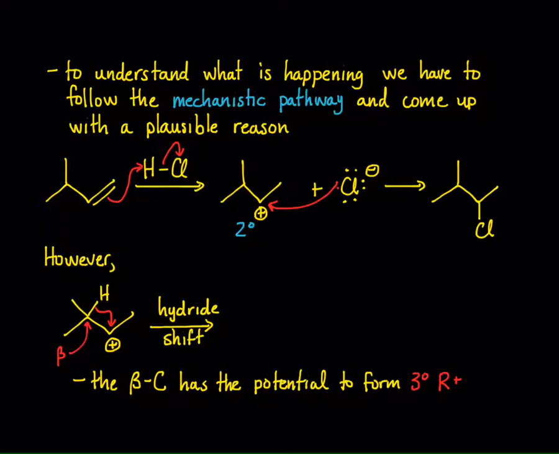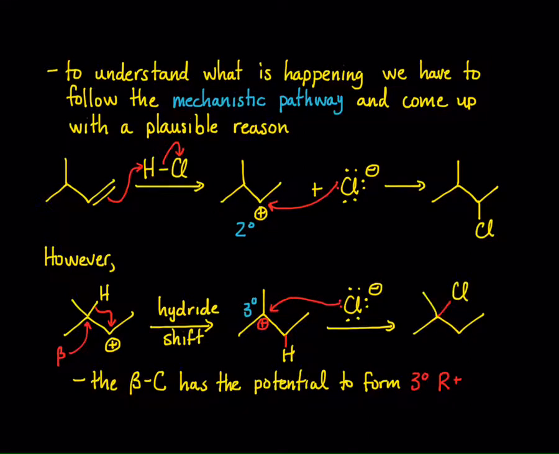So instead of chloride attacking the carbocation, a hydride from a beta carbon attacks that carbocation, and I get this. So now the hydrogen is on that carbon. What happens to what was the beta carbon? Well, it takes on the positive charge. Notice it is more stable, right? Because it has 3 methyl groups donating electron density. So we have now a tertiary carbocation. And now the chloride can attack that tertiary carbocation, and I get the major product.